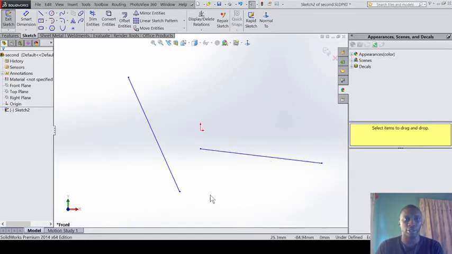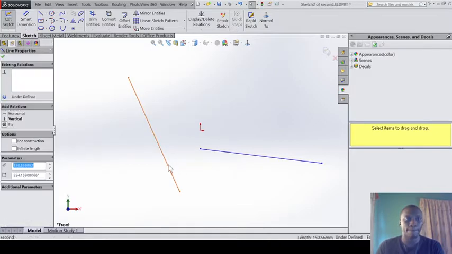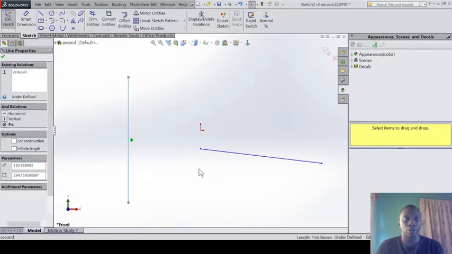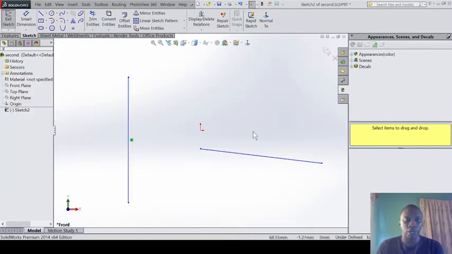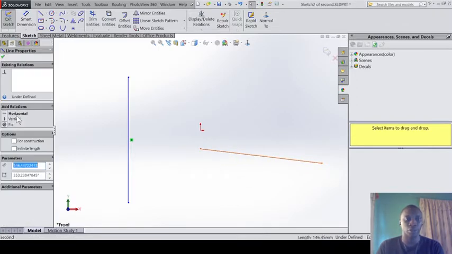Likewise this, but we can change this line to be a vertical line now. To do so, click on that line, then add vertical relation to it. We can also change this one to horizontal. Click on this line and add horizontal relation to it.